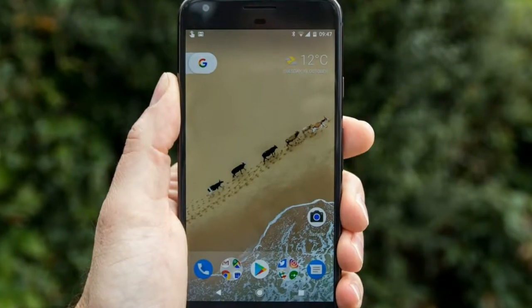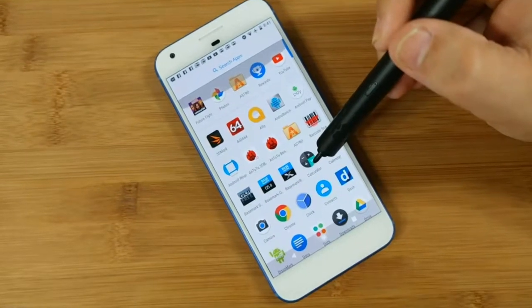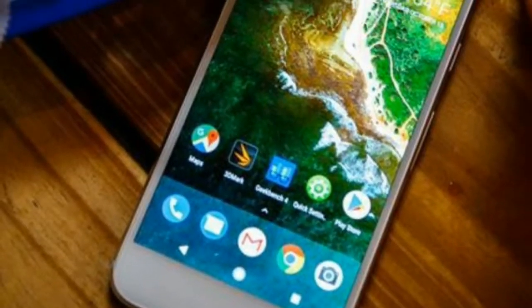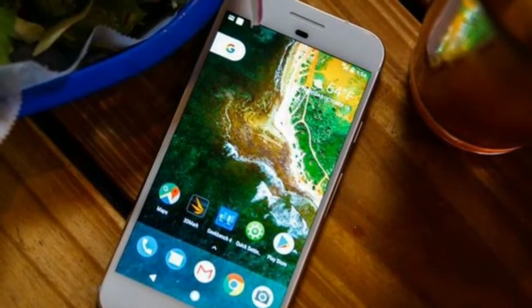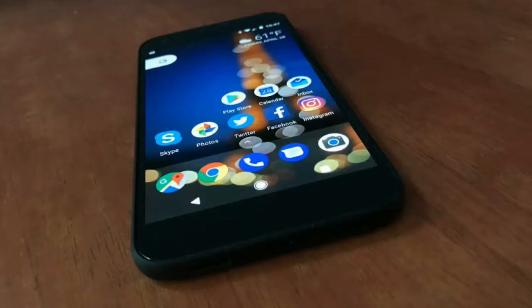Google Photos is a great example. It provides an easy backup solution for all of your media, and photos and video shot with your Pixel XL get backed up at full resolution with unlimited cloud storage. That's a huge relief if you only go for the 32GB Google Pixel XL and aren't into taking photos with a DSLR and transferring them to your phone. That still counts against your cloud quota.